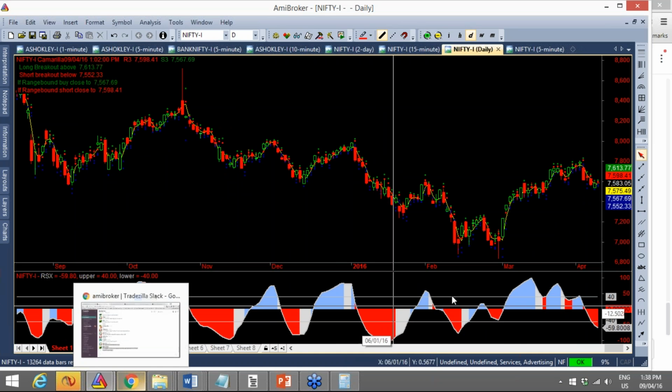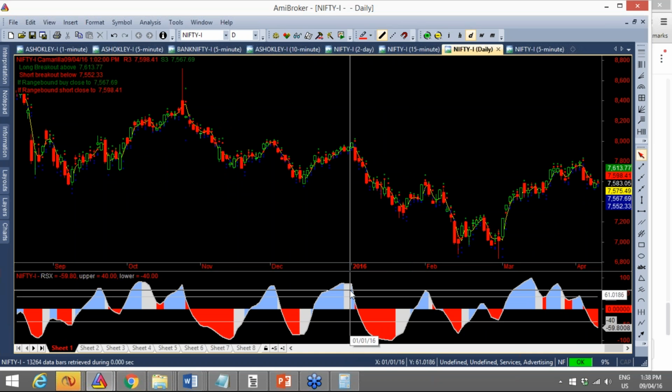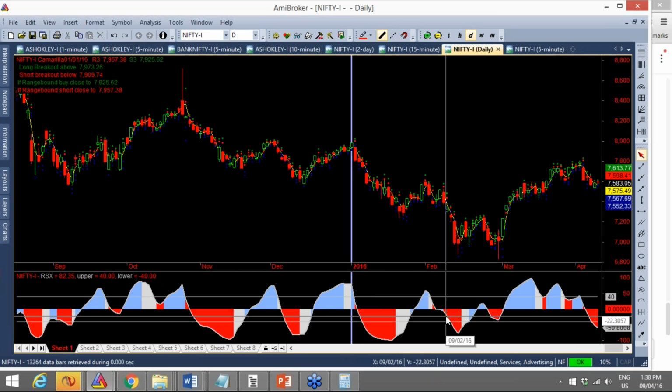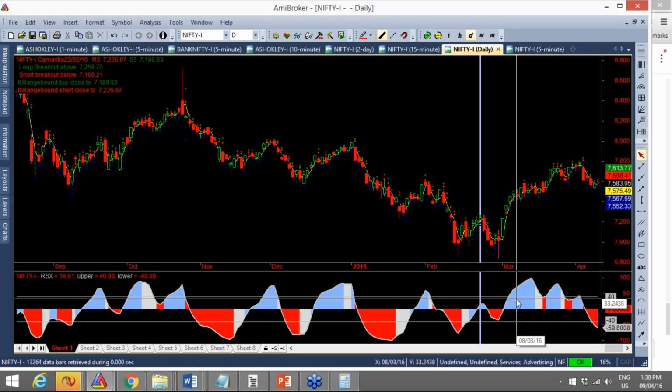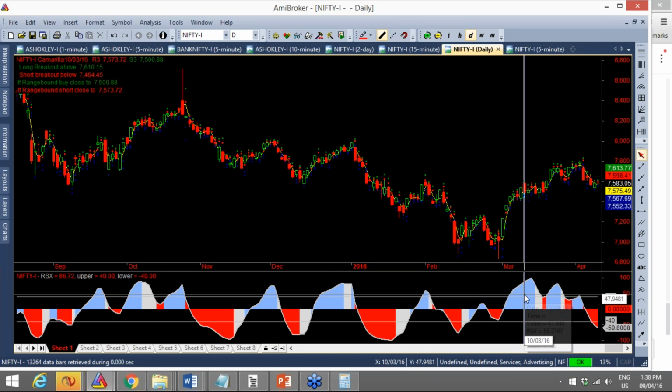So most of the time you can see the Zurich RSX started falling, and the markets also fall. When it rises, markets also rise. It falls, markets also fall. There are periods when the trend is prolonged and strong, and you get a lot of whipsaws, right? But when the market turns, immediately it also turns. It turns down, it turns down. It turns up, it turns up. So it's very responsive in tracking the trend of the sentiment.